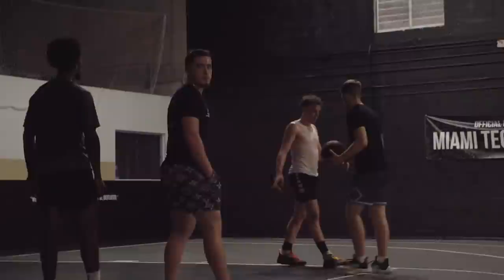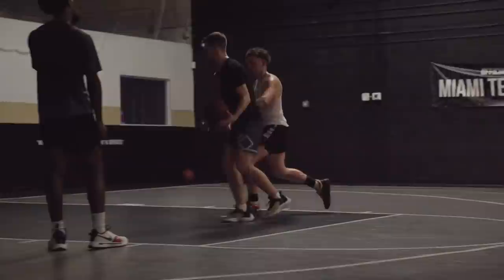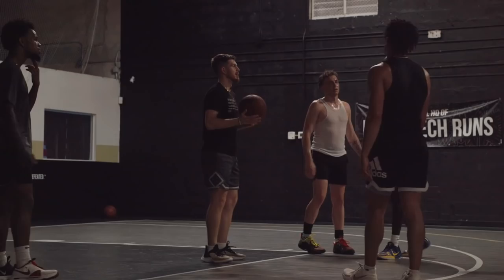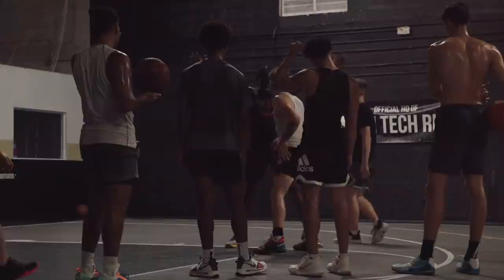Let's start off where you're literally just from here. Let's say you can start here, so it's a little bit more realistic, so you angle towards the corner. You're spinning, and then after that one dribble, no more. So you got to finish. You get 2 points if you finish with your left, 1 if you finish with your right. It's got to be a layup for now, and then we'll add in more freedom. Let's see you guys go. Manny, you're on defense, one foot on the lane line. Whenever you go, Lou.